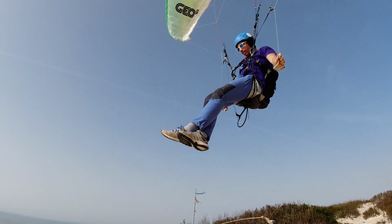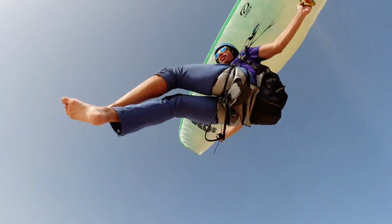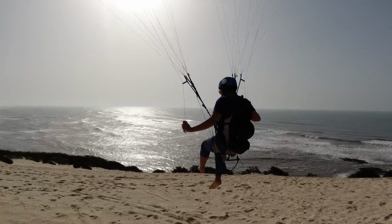That's one of the reasons we love ground handling on takeoff so much, because you can practice these stalls and you can also simulate your takeoffs and your landings on a slight slope.